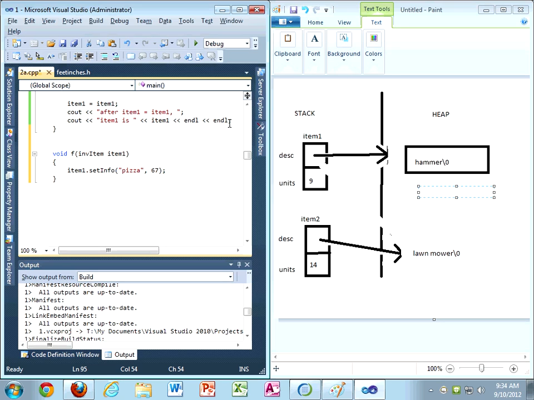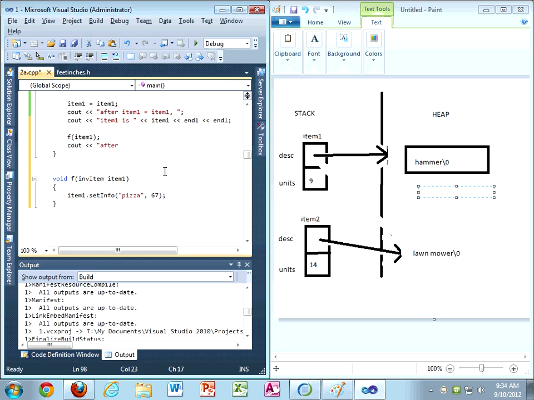Now, in my main function, I'm going to call that new function that I wrote, f, and send it item 1. But I'm using pass by value.